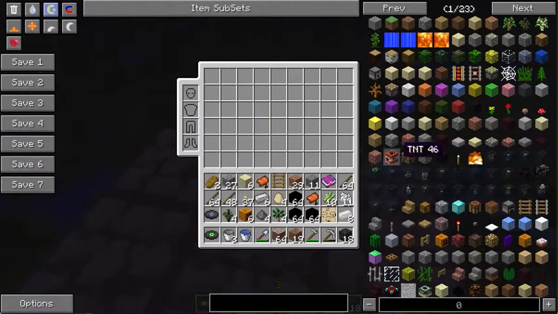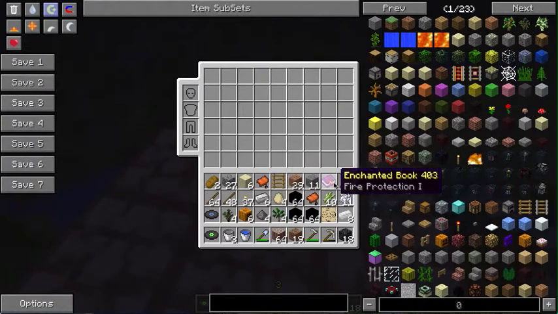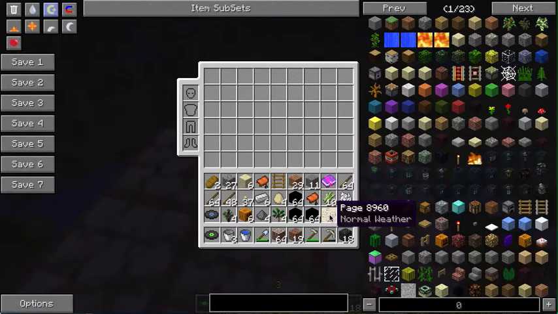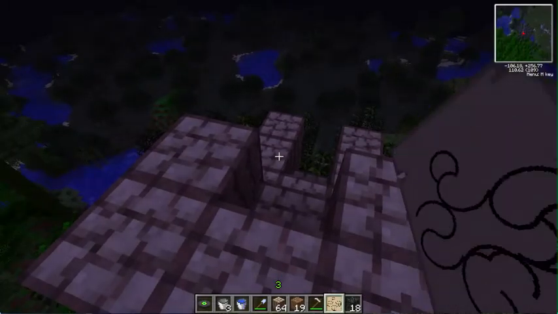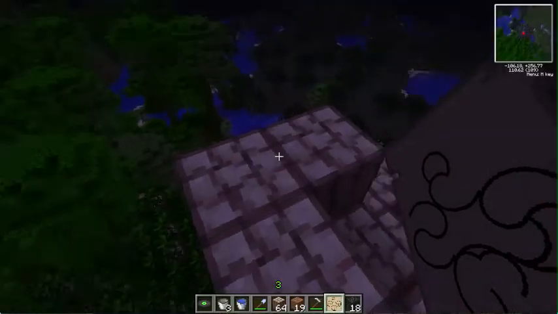So, while I was leaving, I was doing some exploring and those things. I found some Fabric of Reality. I found a fire protection book. I found a saddle, and then whatever this page is. Maybe we should look at that. Let's look at that. That doesn't do anything. And then tin. I don't even know what I can do with it anymore.